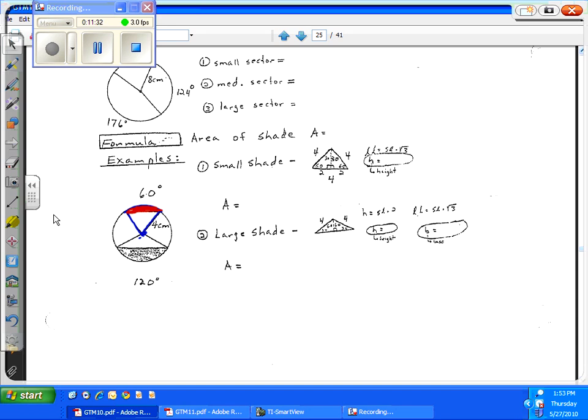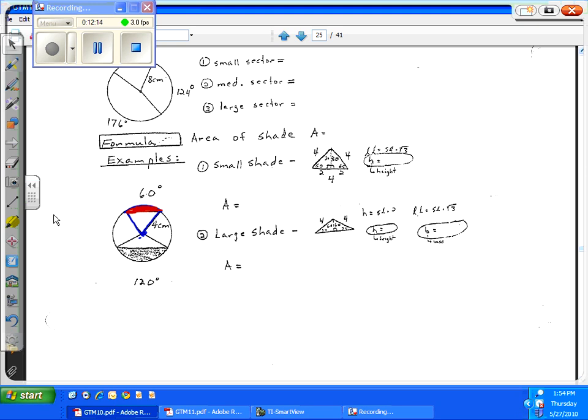I used to do a pizza lab in my classes. They liked the pizza. They weren't as interested in the work, but we would divide the pizzas out. They'd have a group, and they would have to find the angle measure of their slice, and we would find these little areas of the shades. We'd get the area of the whole circle, and we'd find out what percentage of the pizza was wasted if you ate straight across there and chunked that away with the crust. Anyway, it gave us a good reason to eat pizza, and they actually learned some stuff too.